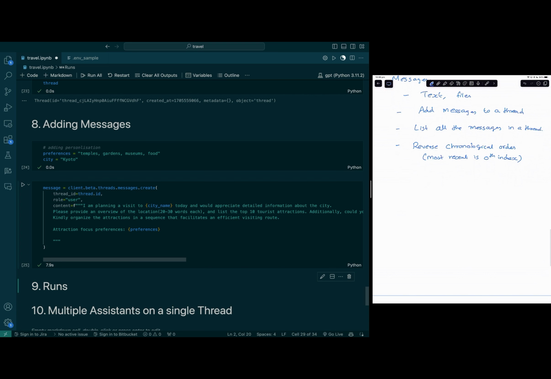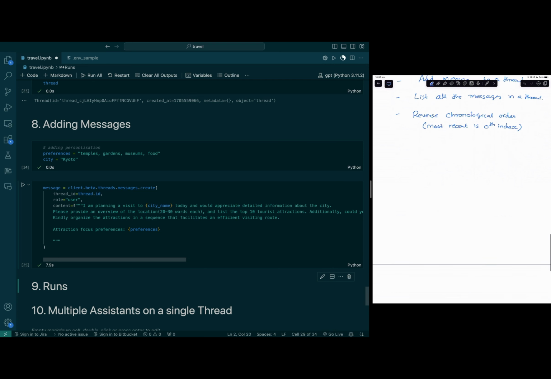Okay. So far, we have created messages, threads, and assistants. Now we are going to connect everything, because so far our thread, which has messages, doesn't know anything about our assistants. We just created everything independently. We are going to connect them using runs. So let's talk about runs, then we will write some code and see how that goes.